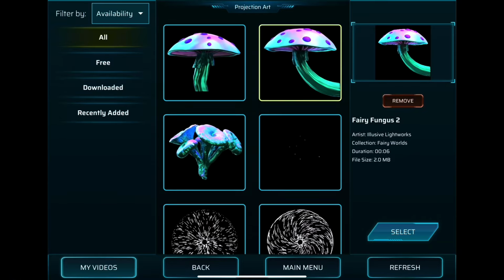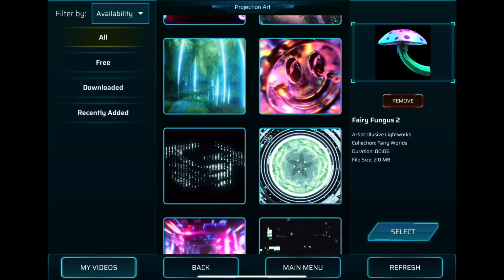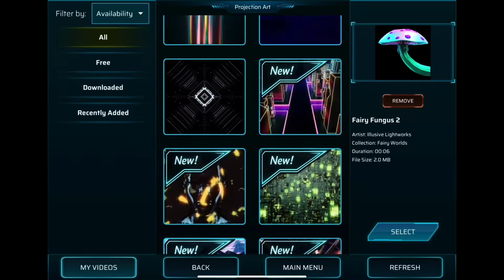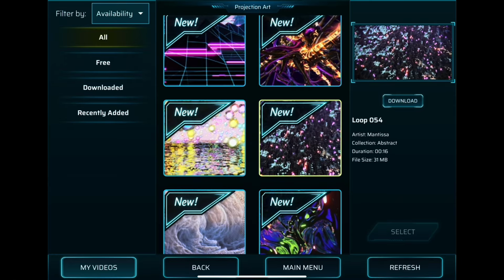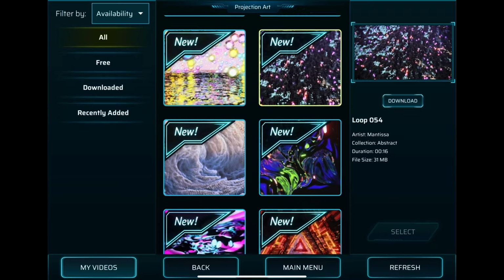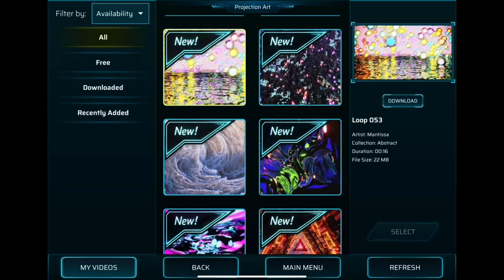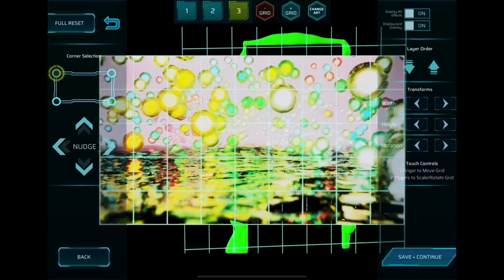So I think I'm gonna grab one of these new ones from, I think these are Mantissa. It's got some super crazy stuff. This one might look cool. Let's try this one. All right, that looks wild.